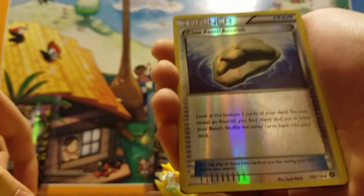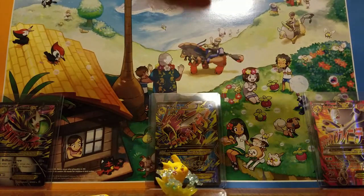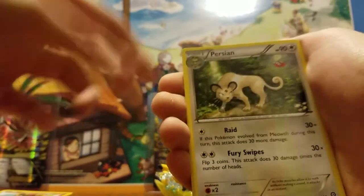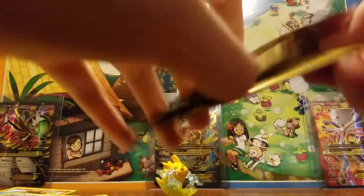A reverse holographic Claw Fossil, Anorith, and a Fluff. Yeah, I'm just gonna call it Fluff. Steam Siege is a patch that I've never really been interested in, but this is all they had. So I was down with it. We have a Litleo. A Nosepass. And a Persian. And that fell on the floor. Pick that up in a minute.